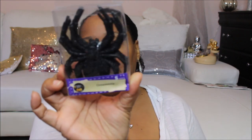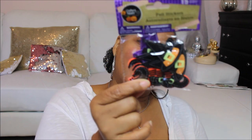I got the black spiders, and I'm so glad they started coming out with Halloween ornaments. And then I got some of the skulls. Y'all know, if you've been following me, I'm obsessed with skulls. And they're not bad, okay? We all have one. It's a part of the human form. So, got me some skulls. Then I got some of the witch hat stickers for crafting.